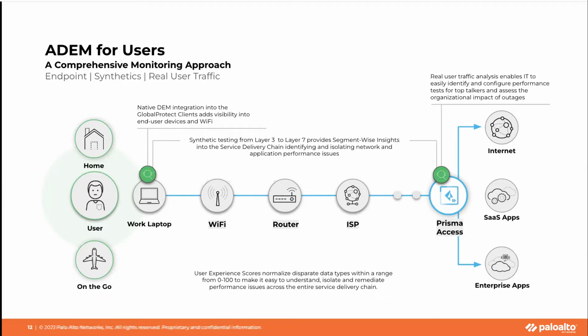Endpoint monitoring includes what the CPU, memory, disk, battery life of the device is, and its local connectivity. Synthetic tests involve the running of tests from the source to destination to establish a performance baseline so you can quickly and easily identify when a problem occurs. Real user monitoring uses actual traffic when the user is actually using an application or network assets so you can monitor real user traffic.